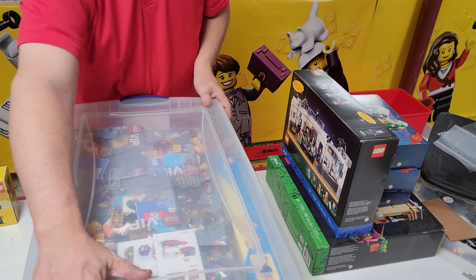So we'll put the lid on it, seal it, and I'll give that a number. Usually it's a PT — personal tub. I don't know where we're at, maybe 25 to 30, somewhere in there. I think I signed on 27, so we might be getting close to 30 at this point. I'll have to go back and watch this video because I didn't write any of it down. But I'll take everything that I put in here and go to Brickset and put the location in there. A lot of this stuff is already marked in Brickset as owned, but it's probably not got a location — it may have location 'office,' which is not a very good location.